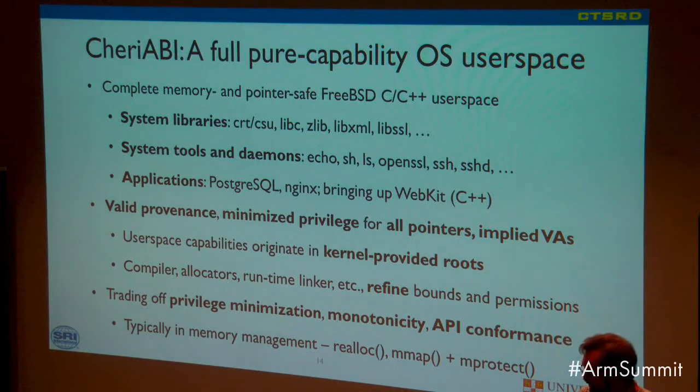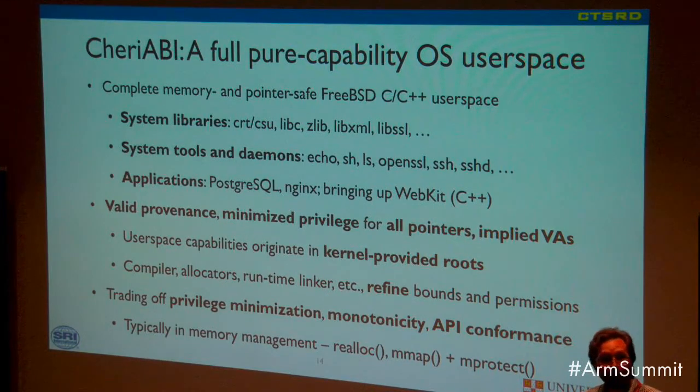Sometimes, once in a while, we're going to find there's a trade-off between minimizing privilege or implementing monotonicity and API conformance. To give you an example, the realloc function: you malloc some memory, you get back some memory with some bounds, and you now want to trade your pointer in for some more memory. And realloc is very clever. It says, oh, actually, if there's enough space off the end of your allocation, I'll just return the same pointer, and you'll know to use it. If I have to go find more space, I'll copy the data and return a new pointer. So that's interesting because realloc is now going to return possibly the same pointer but with more rights associated with it. In CHERI, we associate bounds with pointers, so how do we make that be bigger?